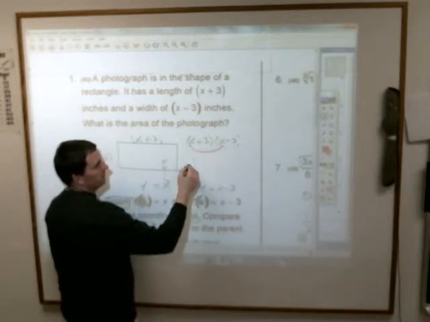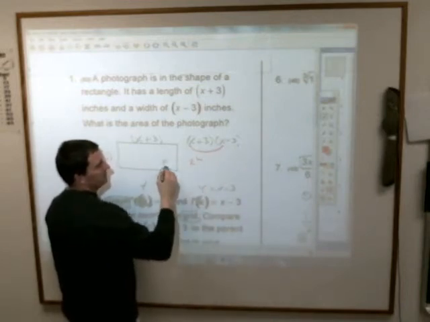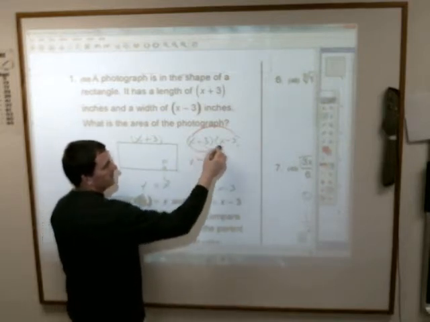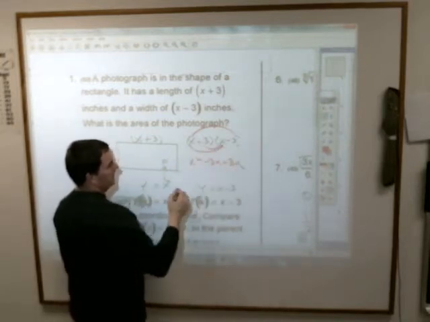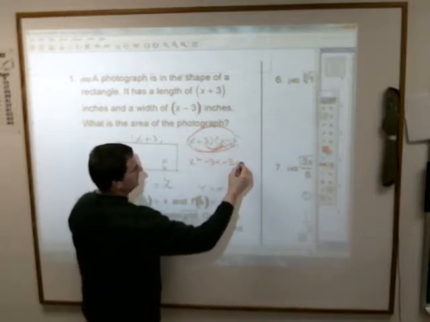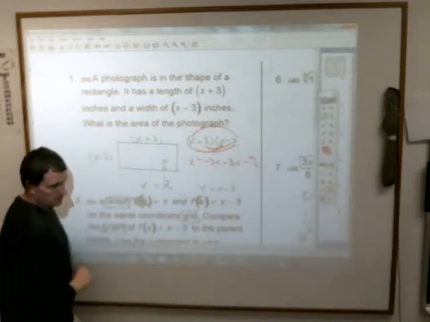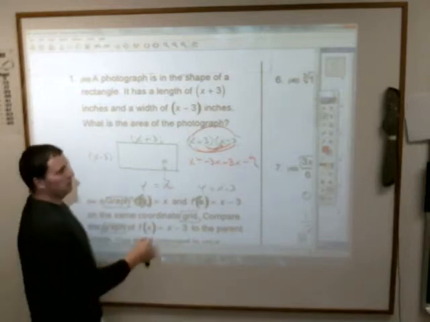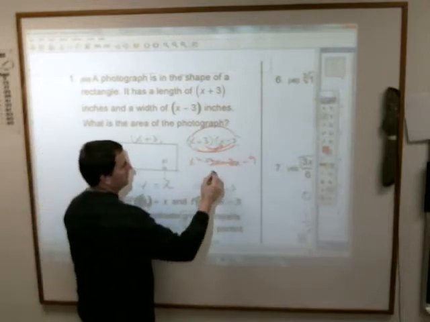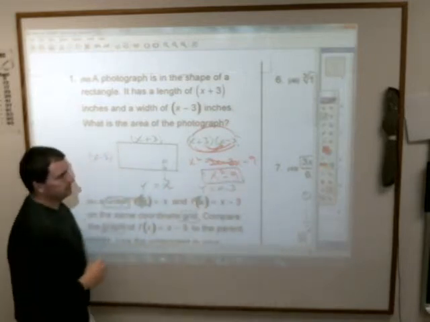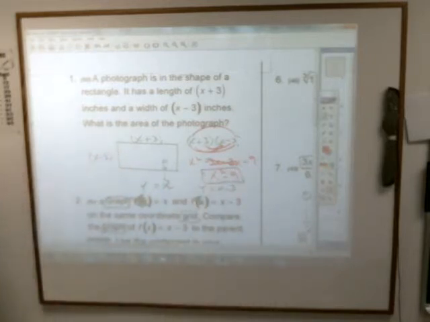The two first terms are x squared. The outside terms are a negative 3x. The inside terms are a positive 3x. And the last term is 3 times 3, negative 9. There's no plus. And if they're opposites, the middle terms cross off. If you've got your own little way you work through it, then feel free. Wait, so if they're opposites? If they're exactly alike, except there's a plus and a minus, there's not going to be a middle term.